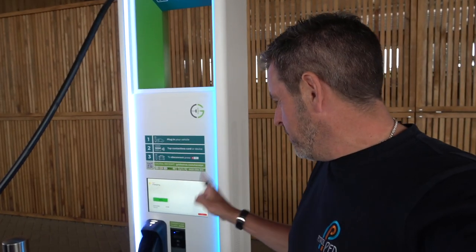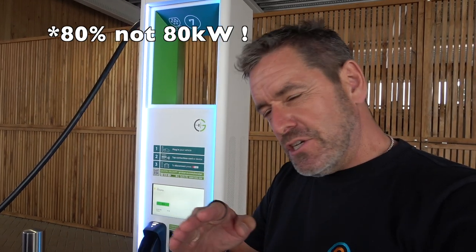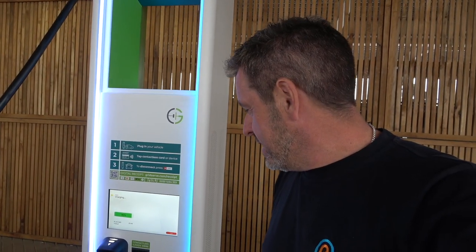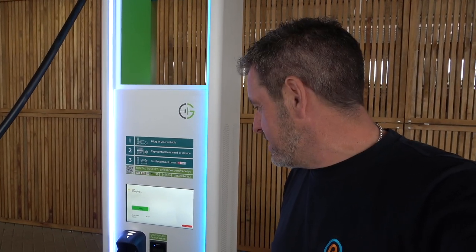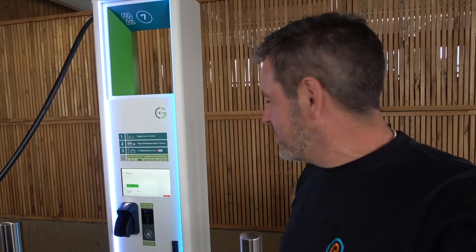After using the facilities and having food, we've come back down. We've been charging for 47 minutes and the car is now at 95% charge. Really interesting: when we first plugged in it was charging at 150kW — slightly above the stated capability of this car. But as you go beyond 80% the charge rate slows down significantly. It's now only doing 35kW because it's nearly full. We've put in 61 kilowatt-hours of charge in total.